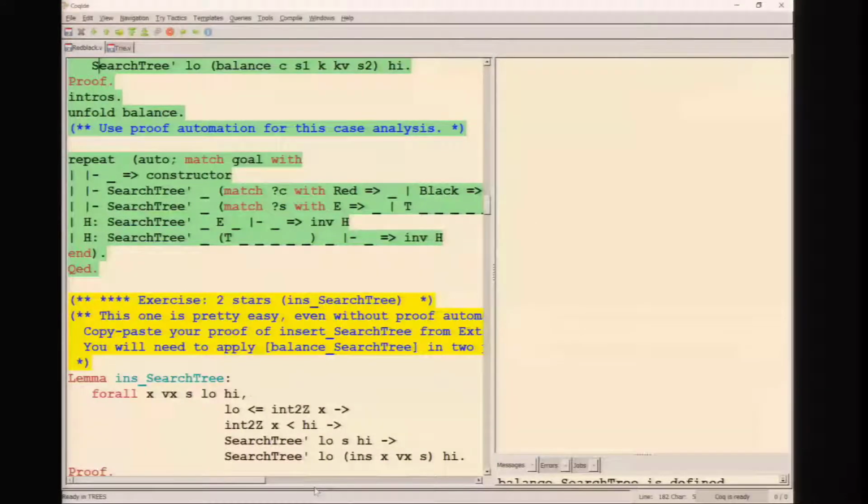Okay, so Adam says, and I'm going to argue with him, that by doing the inversion first, you get the benefit of that inversion over all the case splits you're about to do of red and black and E and T. And that's generally true, but in this case it might also be true that in some of those cases of red and black and E and T, you didn't need to do those inversions. So it's not guaranteed that it would be faster by rearranging the terms, but it might be.